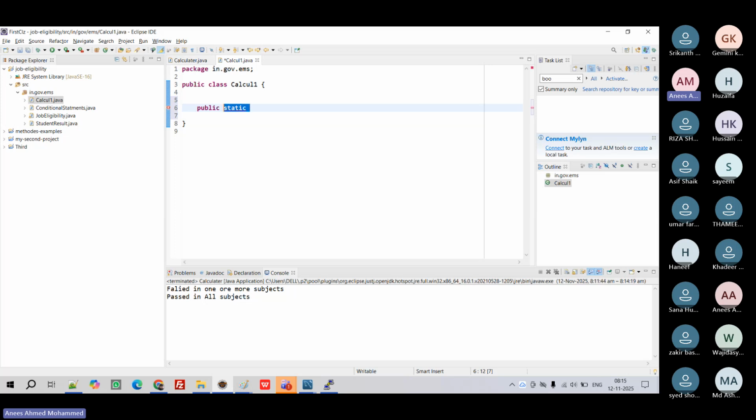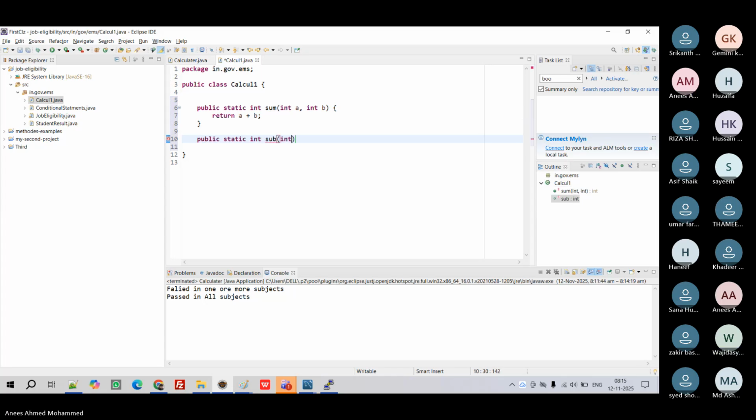I will tell you later. This has a separate meaning. I'm going with int sum, int a, int b. What I'm doing in calculate is return a plus b, right? Similarly, if I want subtraction, what will I do? Public static int subtraction, int a, int b, return a minus b.